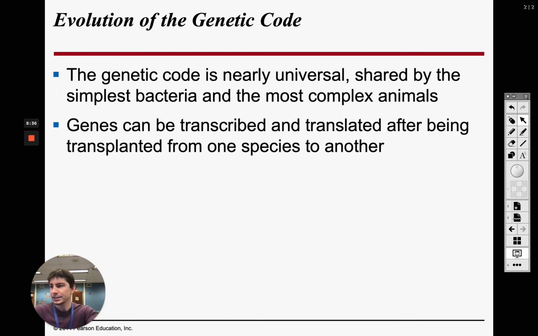Okay? So, going on to the next section, guys, the genetic code, it's pretty universal. Every single organism is going to share the same bases. It's all going to be for DNA A, T, G, and C, okay? So what this means is, since they are pretty much the same, we can actually use a lot of the same genes and take them out of one organism and put them in another, and yeah, they'll be usable.